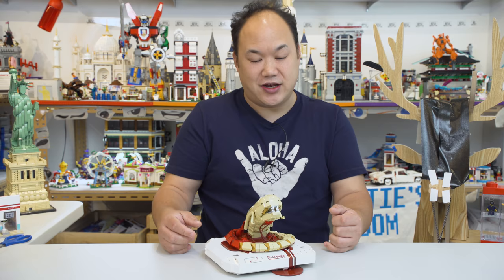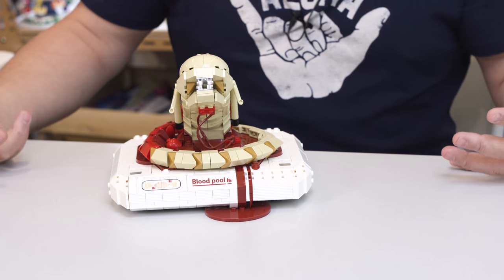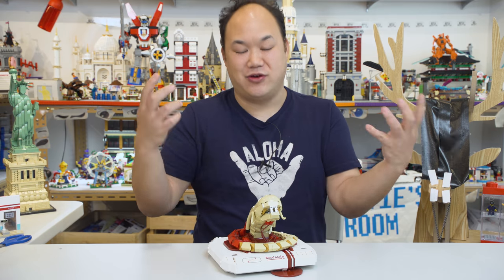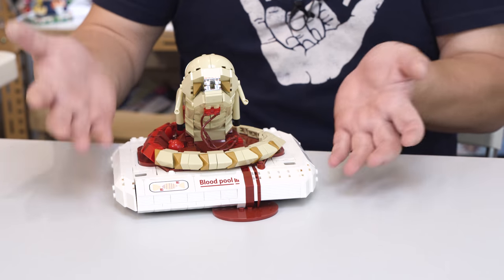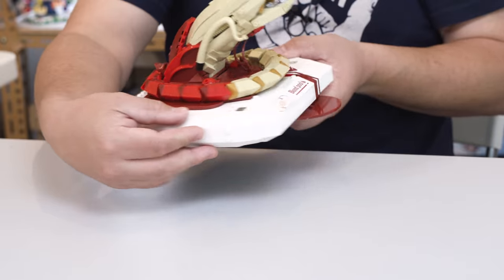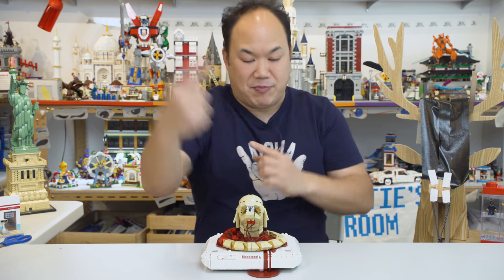So I guess — is it legit, or is it not legit? You guys can talk amongst yourselves in the comments. I just wish that there was actually more of this kind of thing. This is so cool — more monsters and creatures from other sets and movies. I guess I'll go back and build the xenomorph. Well you guys, I'm kind of speechless about this one. This is so cool, I just don't know what to say about it. This is Xingbao's chestburster. If you're into this thing — personally, this is one of my favourites. This is the only brand that you can actually get this as-is, unless you build it with your own Lego bricks. Okay, so thank you guys so much for watching. Until next time — Brick me out. Go get 'em, dear.